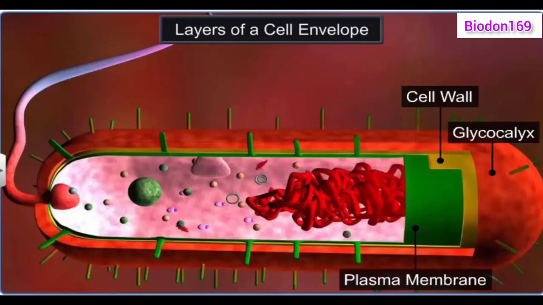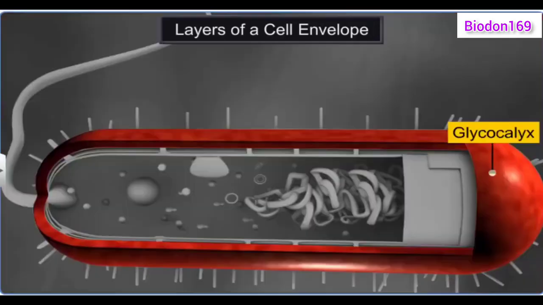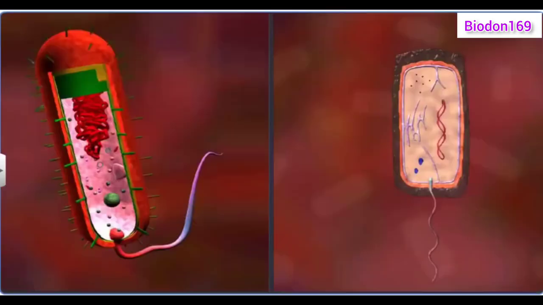The glycocalyx, for instance, helps prokaryotes such as bacteria to resist antibiotics when they invade host cells. Did you know that the glycocalyx differs in thickness and composition among different prokaryotes? In some, it occurs as a thick and tough sheath called a capsule, while in others it may be a loose sheath called a slime layer.